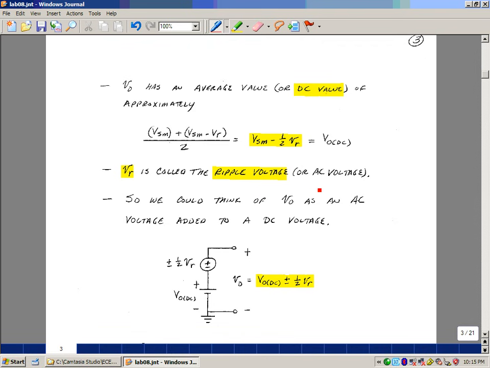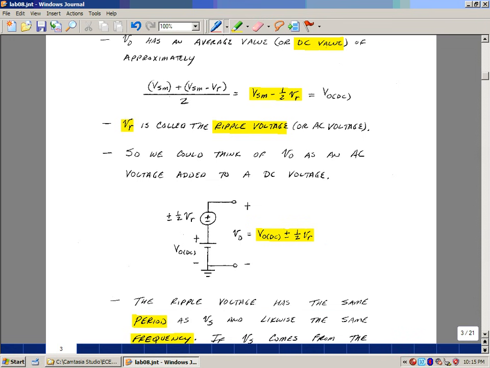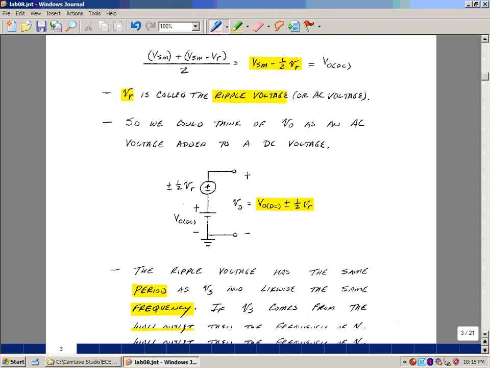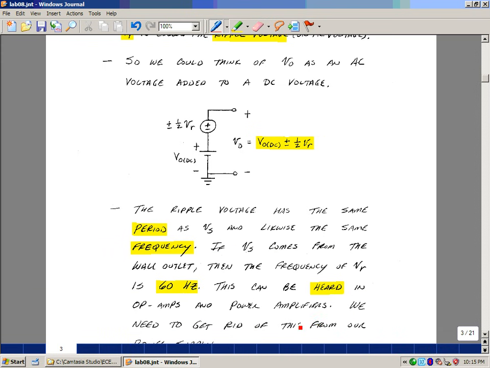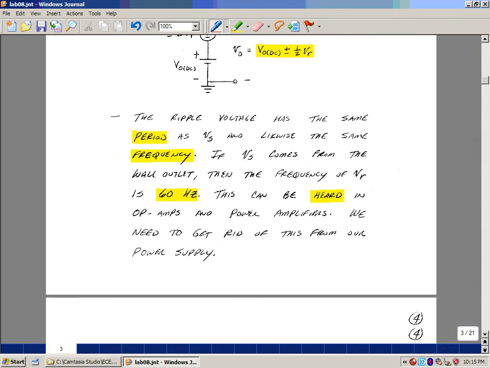Think of the ripple voltage as kind of an AC voltage. Of course this is our DC voltage. You can actually draw an equivalent circuit of this where I've got the average value plus or minus half the ripple. So what I've got here is something that's going to go up and go down by half the ripple. The ripple is the same frequency as v sub s, which in this case would be just 60 hertz. This is audible in our power amplifier, so I need to get rid of this rippling of voltage. We're going to do that with the thing called a zener diode.